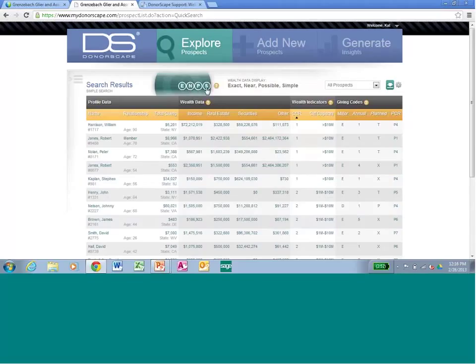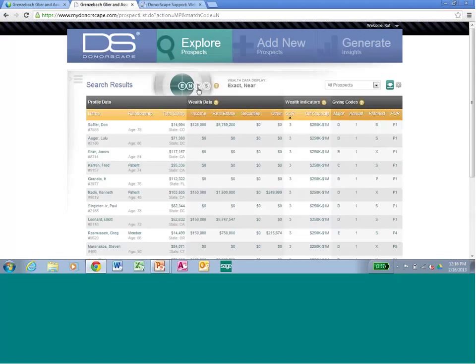If I wanted to filter out the less verified data on these, I would just click to near, and that's going to filter out the possible and simple matches. And we can see here that we've got some summary level information on our population. We are looking at the name, the relationship when present, age, total giving, home state, high-level asset information: income, real estate, securities, and other.